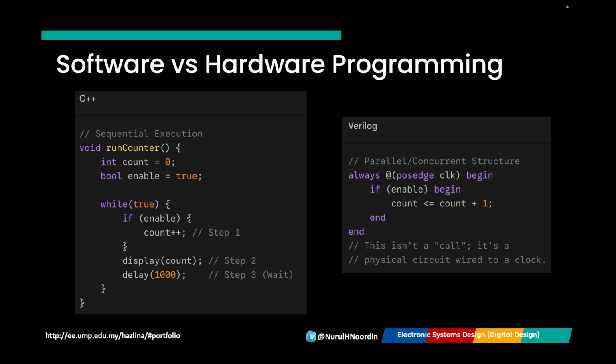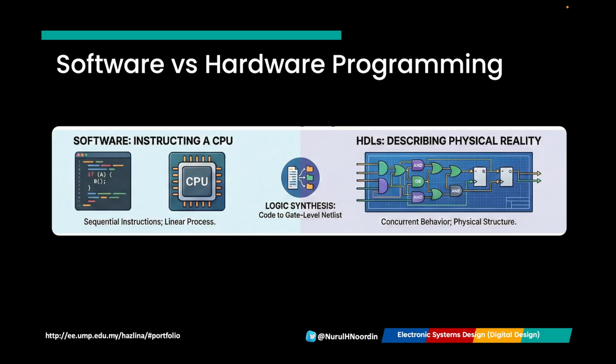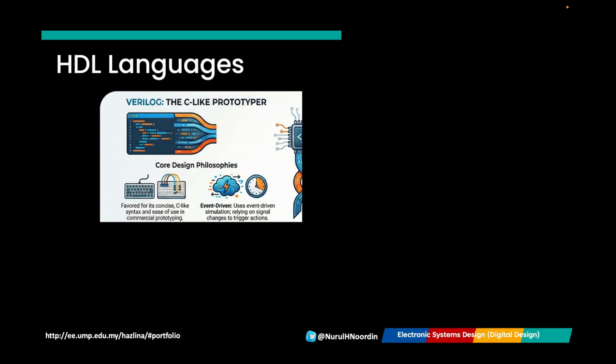While a software loop waits in line, your hardware circuit is always on, reacting in real time to the clock and the enable switch. This is the power of the FPGA. You aren't sharing a processor's time, you are creating a custom machine where every component works in parallel at the speed of light. HDLs are entirely different from traditional software programming. They allow engineers to describe and synthesize actual digital circuits.